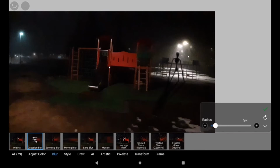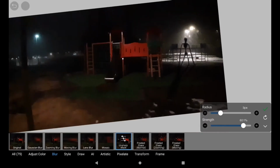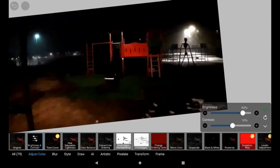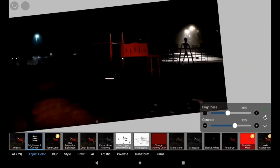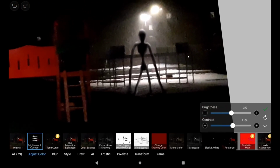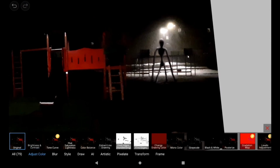And first you use the Gaussian blur, then unsharp mask. Make sure it's not too high. 2 to 4 is often good. You're never going to have to go up to 5, basically, unless you have some really big photos. We're going to use 3. Adjust color. Color balance.